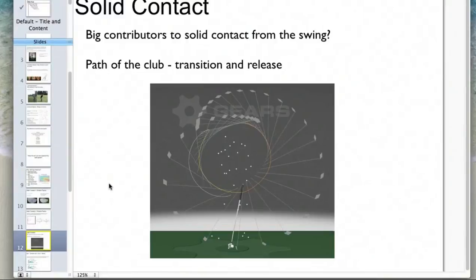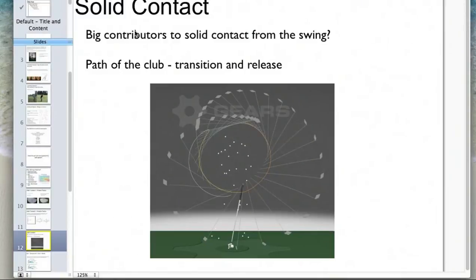You could either work on swing things that have helped you get off the toe in the past, or you could essentially move a little bit closer or change the ball position by moving it slightly back, slightly forward, whatever helps balance your swing pattern.